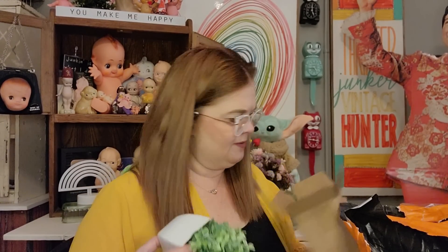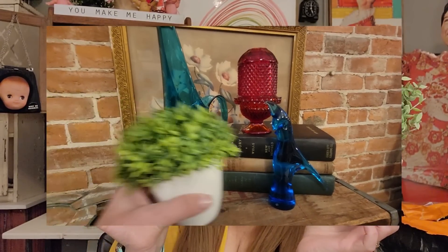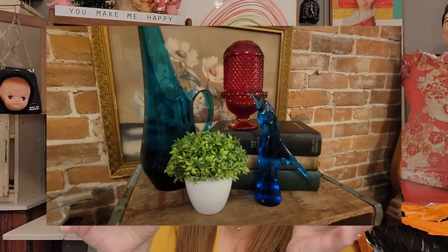Oh, a little more faux plants! There were two different varieties — very much an IKEA-style thing. These are great to add a little pop of greenery: you have your stacks of books and just add a little accent. You can also pop these into a vessel or a vintage piece of pottery if you want to layer things.